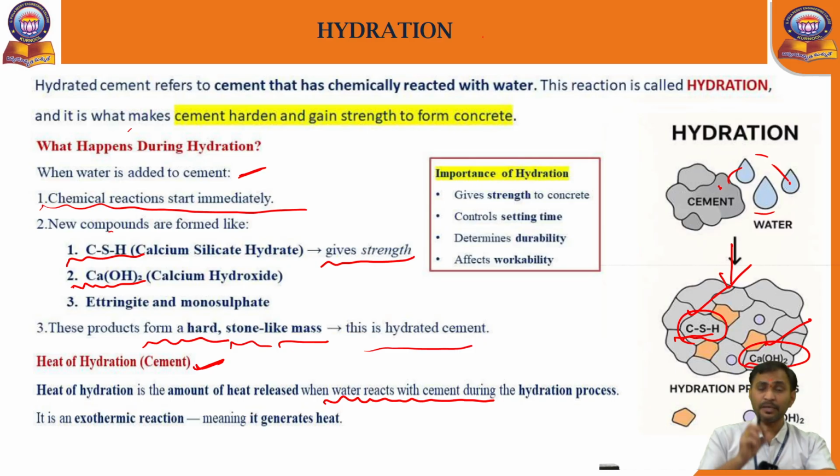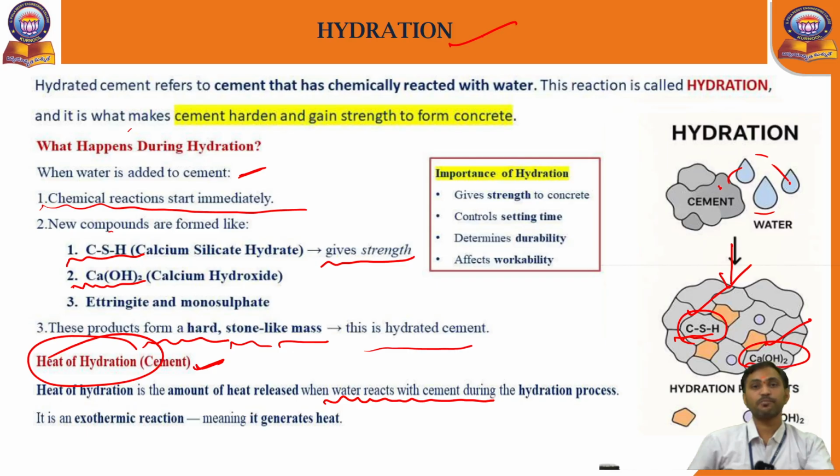See, in the manufacturing process of cement, we collect some calcareous materials, argillaceous materials, and then we add gypsum powder. Cement is not a natural source of material, it is an entirely artificial material made up of a number of chemicals. In that cement, I add the water. Two common terminologies we find: one is the hydration process, another one is the heat of hydration process.